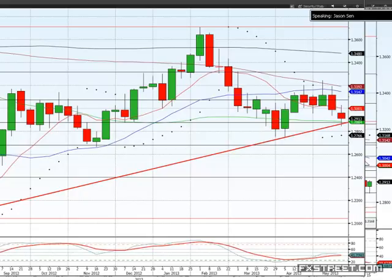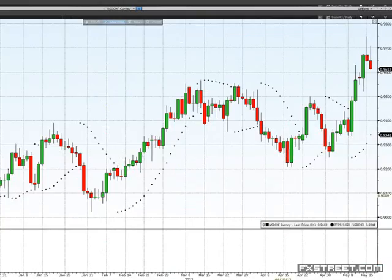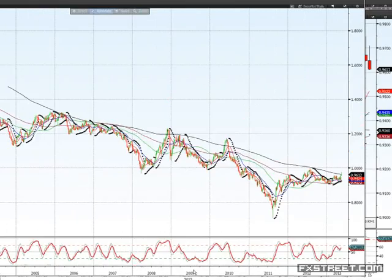Dollar's managing a bit of recovery. Okay, dollar Swiss. Not looked at this probably ever, in fact, so let me just try and get some sort of bearings on it. This is the weekly chart. I always start with a weekly chart. Wow, okay. Big downtrend, but we've had a good recovery.